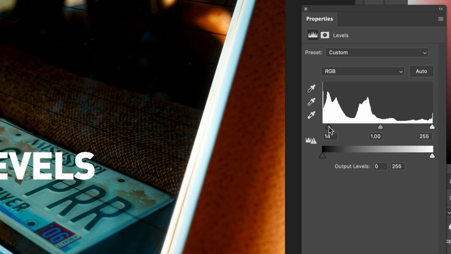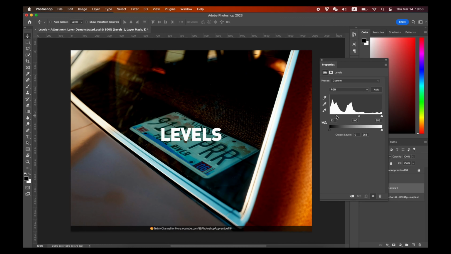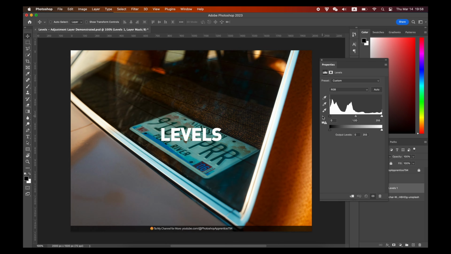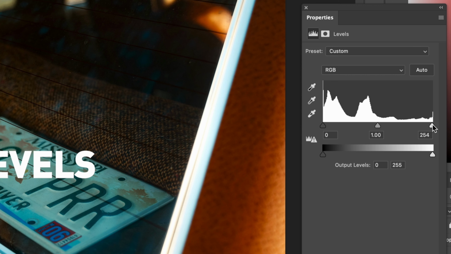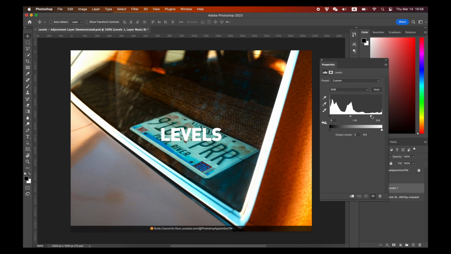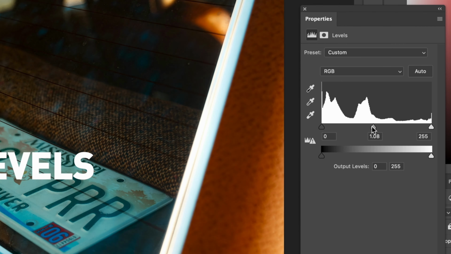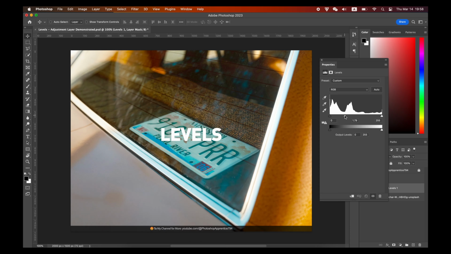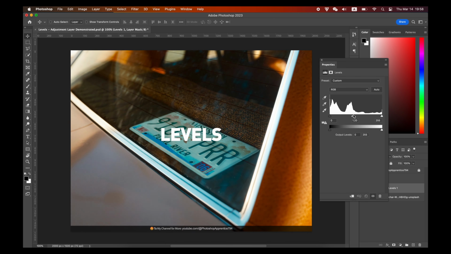The left side of the graphic shows how much black there is in your image. Move the slider under that around, and you can adjust the dark area of your image. On the right side, everything is for whites. Moving the slider around will adjust the bright area of your image. In the middle, it's for the gray tone. Sliding it around can adjust the middle tone as well.